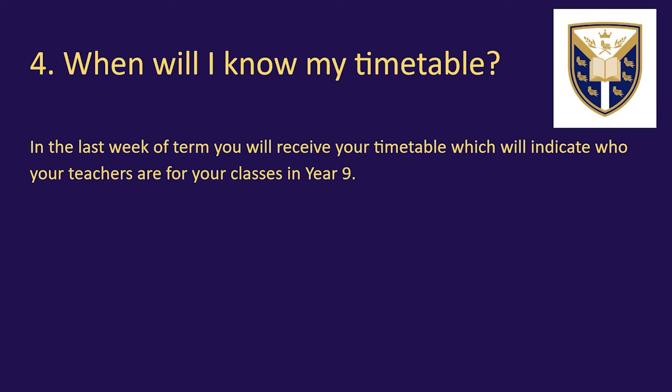This is the question I always get asked on options allocation day: who will be my teacher? You will find this information out when you get your full timetable right at the end of the term, and you will receive your timetable via email. Then, when you come back in September, your timetable will be on Go for Schools. And do make sure when you return, you use the timetable on Go for Schools and not on the email, as quite often over the summer, I might make a small change to a timetable, like a room change, for example.